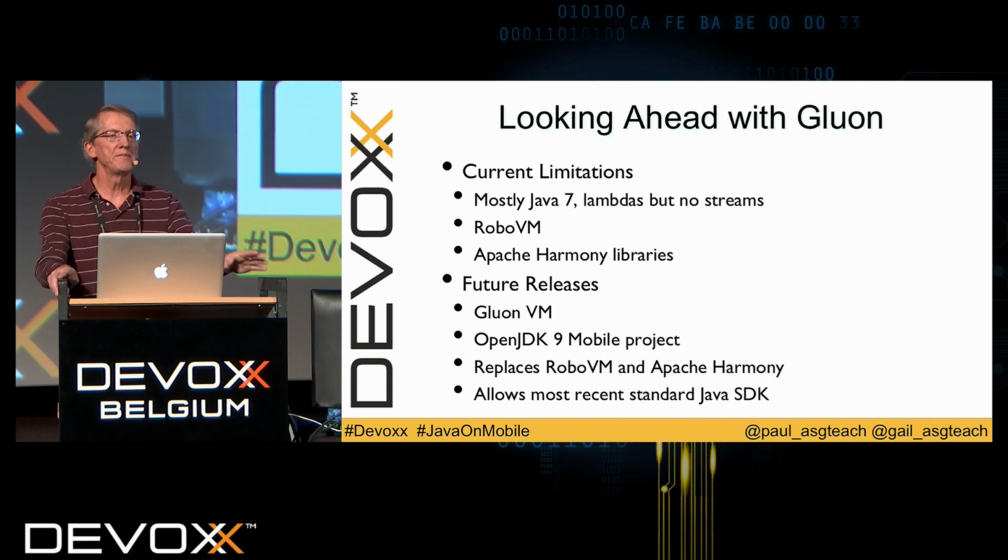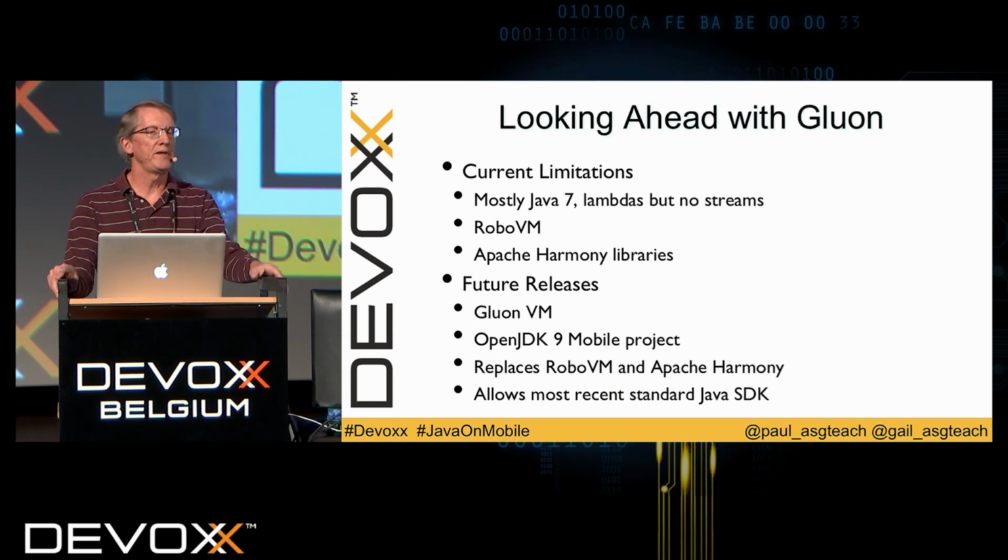Now, currently, there are some limitations with the Gluon framework that you might want to be aware of. For example, the Apache Harmony class libraries are implemented right now with mostly Java 7. However, you can use lambdas because Gluon has a plugin that converts these lambda expressions to inner classes. So when we show you code today, you guys will see a lot of lambdas being used in our code. And by the way, this plugin is called Retrolambda, if you're interested. Now, you can't use streams yet in Java 8, but you can use the new Java 8 date and time classes, although not all of the methods are available, and there are a lot of them.